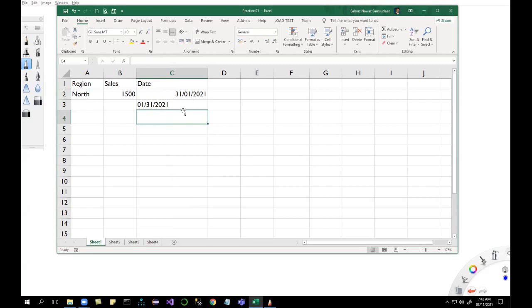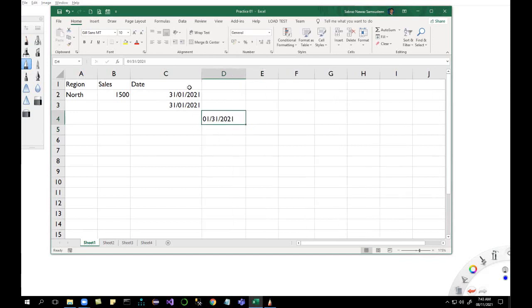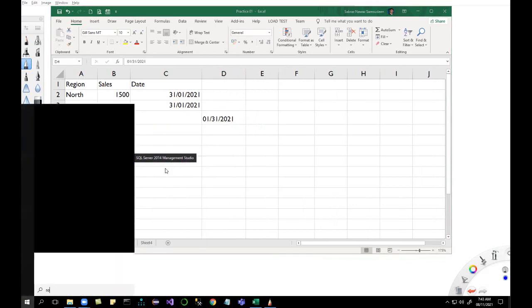It is right aligned. But if I enter 31st January 2021, the format differs. Again, I'm going to type 31st January 2021. Automatically it detects and aligns to the right side. It depends on the regional setting of your computer. When you have installed Windows for the first time, and if you are working with an Office application, this format will be accepted by the computer. Not 31st, it is first, because the format is US format or something else. But in my case, I have formatted like this. You see, region.